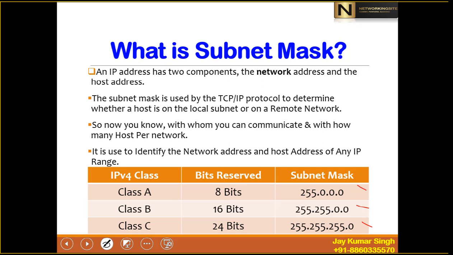Subnet mask is used for identifying the network capacity, that I can communicate to 100 people, 200 people. Subnet mask will help you to identify, if I'm trying to communicate to PC2, whether that PC2 belongs to the same network or a different network. Subnet mask will also help you to identify the class of your network, like whether you belong to class A, B, or C. So these are the benefits of subnet mask.